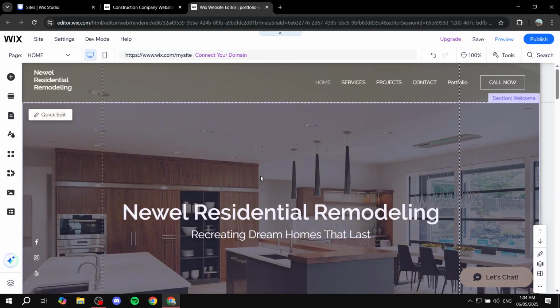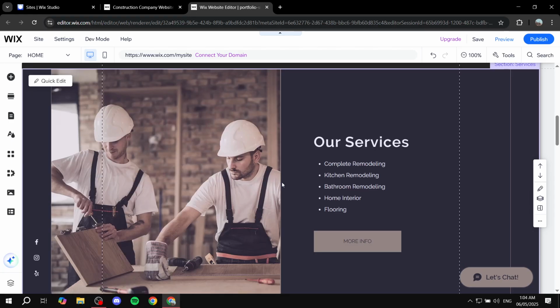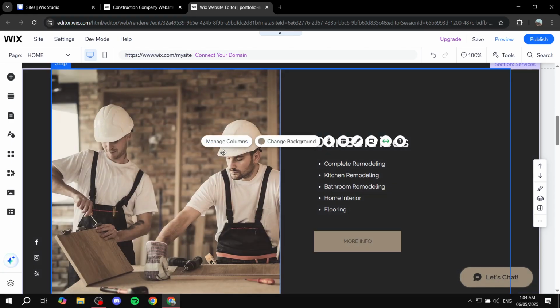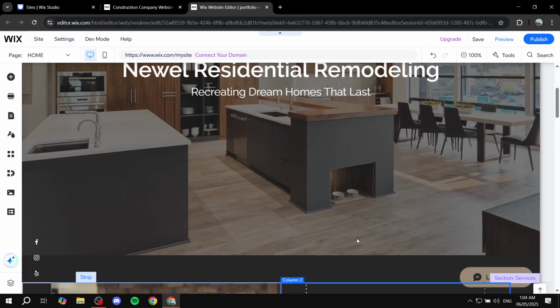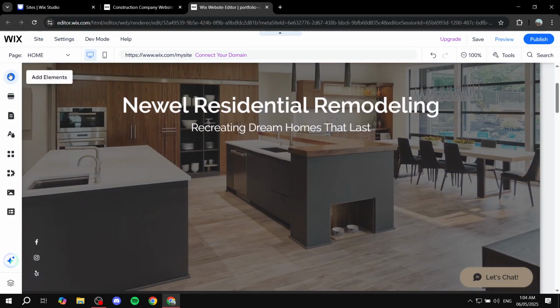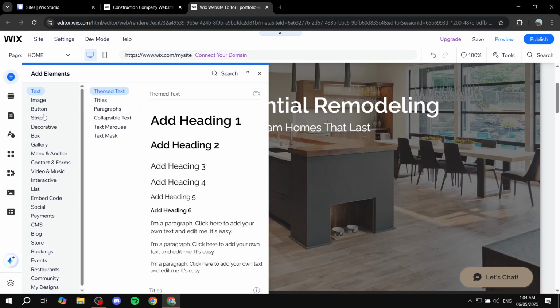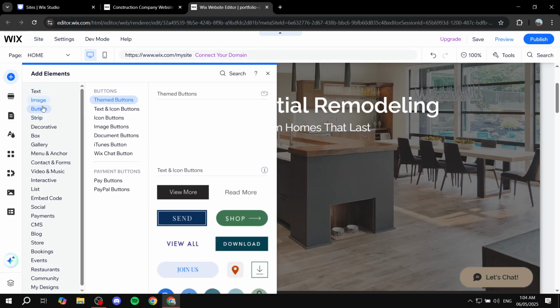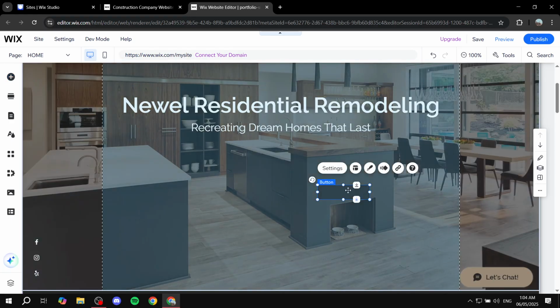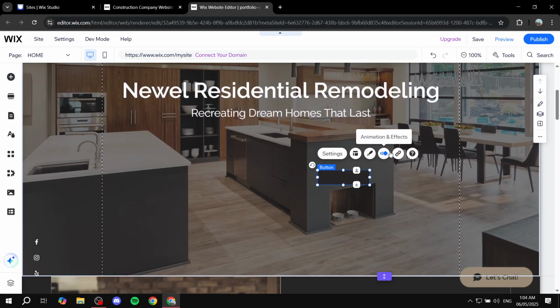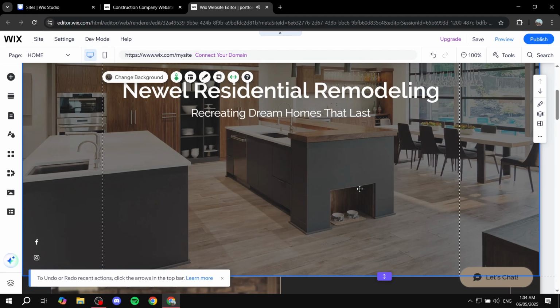So now that you know how to adjust stuff, for example, let's just scroll down. Let's say we have this image. If you click on it, you can actually see change background for it and also change layout, design, stuff like that. Let's say you want to add something instead. In this case, you just go to add elements on the top left. Go to anything that you want, buttons, images, whatever they may be. Let's say button, and we simply just drag and drop it. And then obviously just click on it in order to set it up with the settings, links, and stuff like that. I'm just going to remove it because we don't need it.